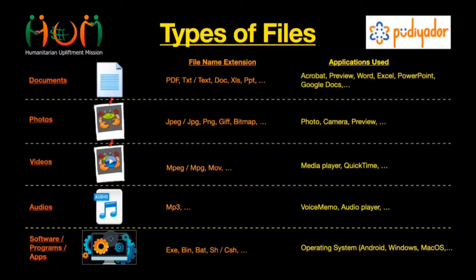Now on the right side, top to bottom, I've listed all the applications that you would use to basically view all the files on the left, right? And sometimes you can not only view, you can also edit it. There are applications that support view only, and then there are applications that support both create, view, and edit. So you're familiar with many of the apps because you have used them on your mobile phone. Now all apps will work on data and information files. Only the operating system runs the files that are software programs. Okay.